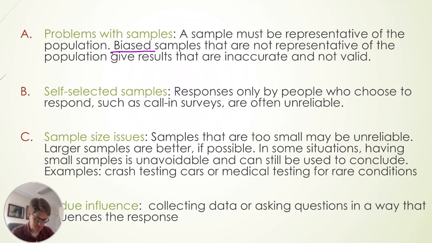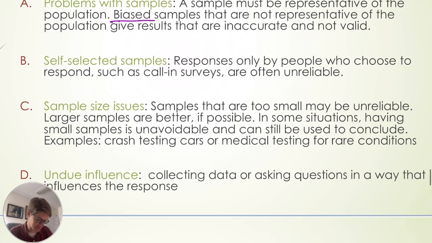Self-selected samples. So these are responses only by people who choose to respond, such as call-in surveys, are often unreliable. And the reason that is because you're likely not getting a representative sample. You are sampling from a demographic that feels strongly enough to respond about whatever it is you're surveying. And so that may or may not be representative. Most people may not feel strongly about the particular thing you're interested in.